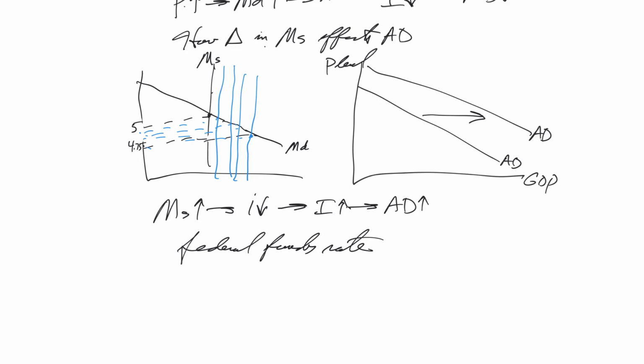So if the Federal Reserve wants that rate to go up, all they have to do is go out there and sell some bonds, reduce the money supply, and that interest rate will rise. But that's what they're watching when they decide how much to shift this money demand curve. So if we go the other way, just a little practice and review. If they go the other direction, here we are.